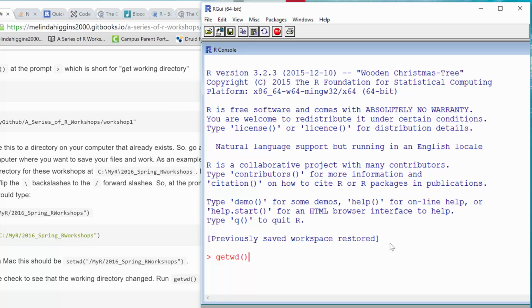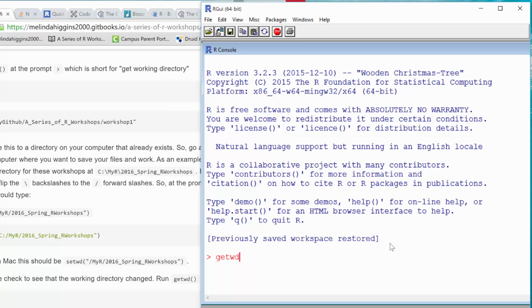And the other thing you'll notice here is that I can't just type getwd. The parentheses are important because everything inside R is an object, including the functions. So functions always assume that you've got some additional parameters, and so that's why I put the parentheses. So it just says run get working directory with all the defaults. There's really not ever going to be anything we're going to change here, but if I don't specify anything in the parentheses, it just works.